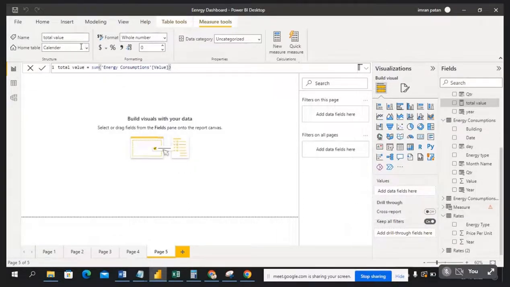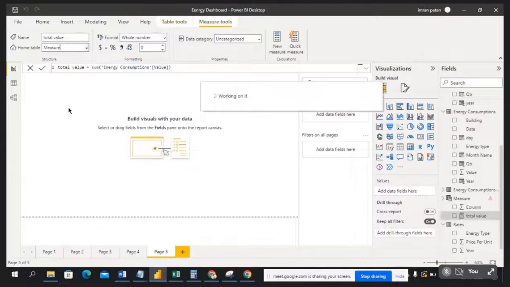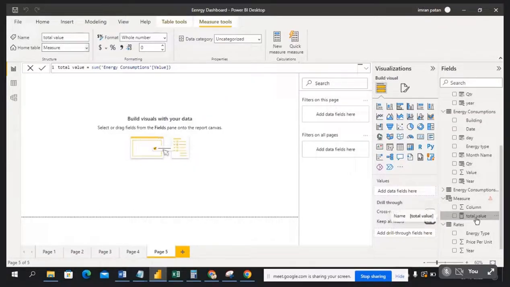So here in the drop down, you can move it to measure. So this is a dummy column, because I want one dummy table to place all my measures in one place. This is nothing but a folder, a measure folder. Whatever measures, I mean formulas, I'm creating, I'll keep them here.